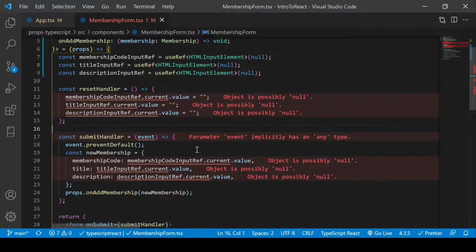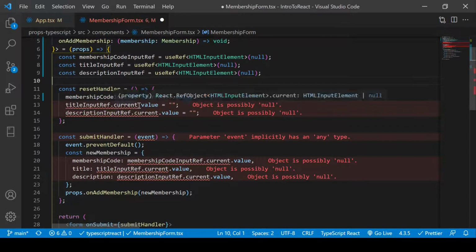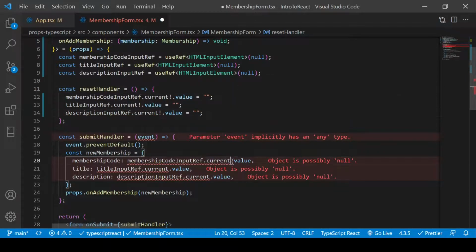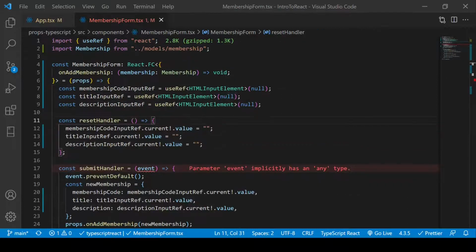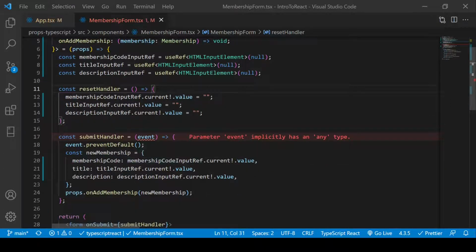So because now it's possible to have this as null, we need to put exclamation just to indicate that it's allowed to have a null value. It should not be a problem even if we submit with null value. So we must remember that this useRef is a pointer, so it's referenced to a null initially and then assigned to a value. So we can add logic here in our code when we submit in order to prevent the values from being null. For example, the membership code is required, then we will need to add logic to validate if it's null, then throw an error. Then once it is not null, then they can continue.